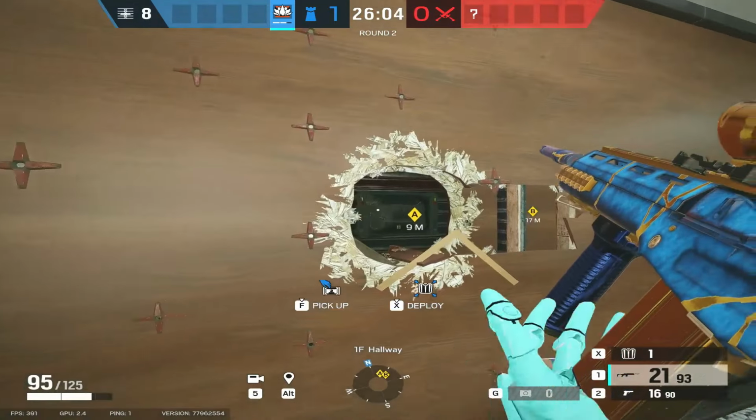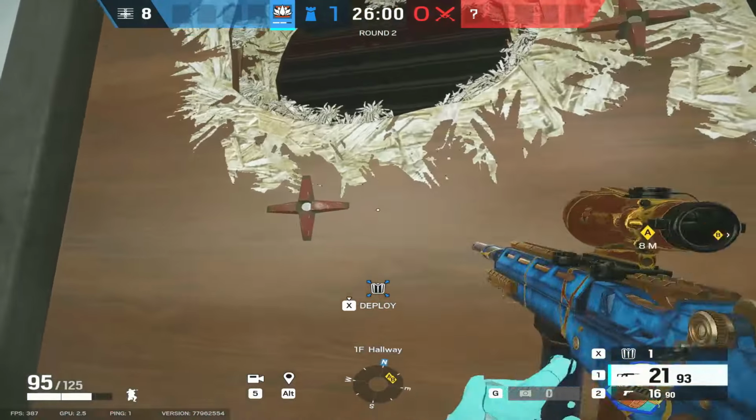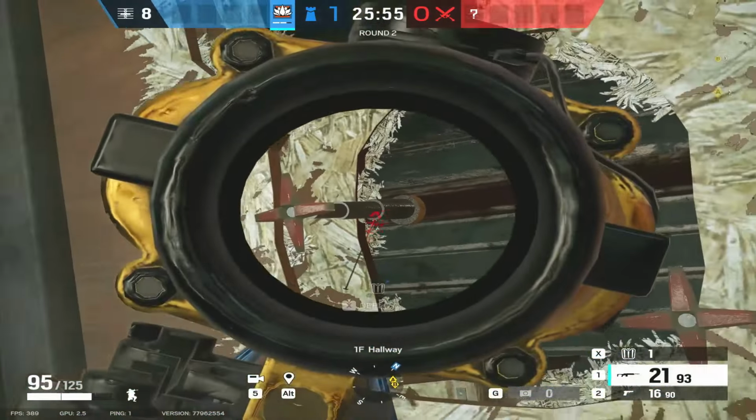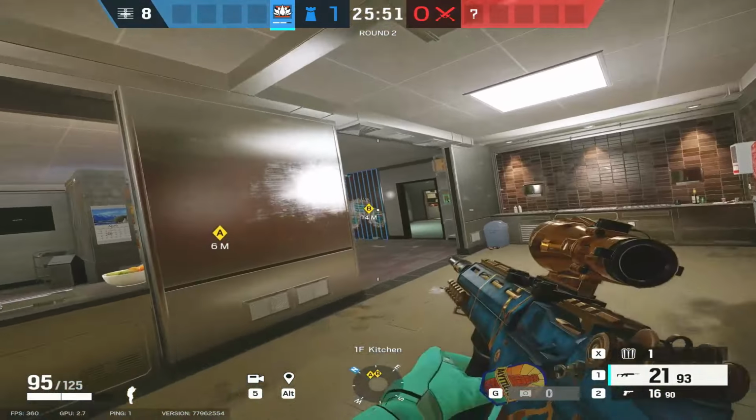So yeah, you can put a bulletproof camera in a 1-punch Aruni hole, but you just got to make sure that there's none of... Hang on a minute. There's none of these in the way. These pins were what was stopping the camera going down. So cool interaction with the bulletproof camera as well.